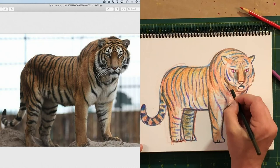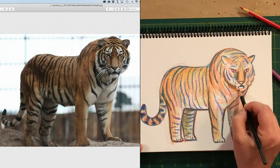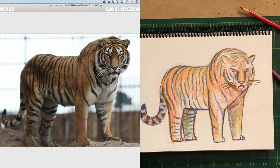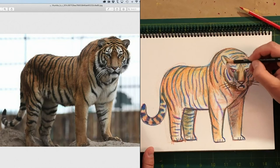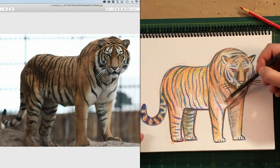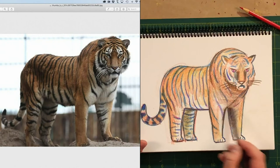Adding a little bit of fur to the jowls of this creature here. Oh, and I gotta get some. Now, in the photograph, the whiskers are white. There's no way to do that in the drawing. I mean, there are some more advanced techniques. You can use a paste, like water, to create a mist that you can draw over the top of and then rub away, or you just have to be very diligent about not drawing in those areas. But you know, those brown whiskers I just drew there, I think, work just as well.